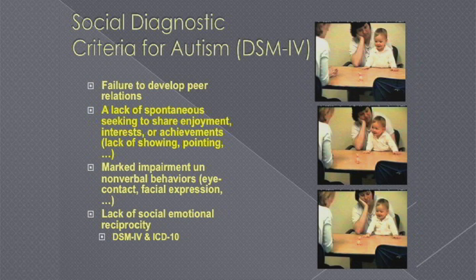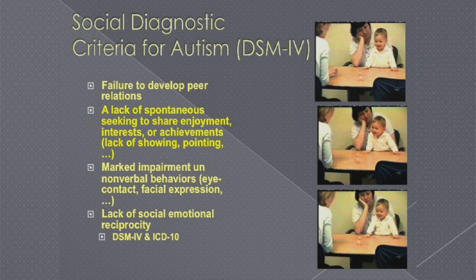We used a lot of infant studies research to understand the early nature of autism. One of the first things we understood were imitation problems and symbolic play problems, but those weren't strong enough indicators. Where we could really find traction in discriminating young children with autism from young children with other developmental disorders was in a lack of spontaneously seeking to share enjoyment with other people. That lack of spontaneously seeking to share enjoyment with others is part and parcel of not adopting the same point of view with other people, and it starts out pretty early in life for these children.